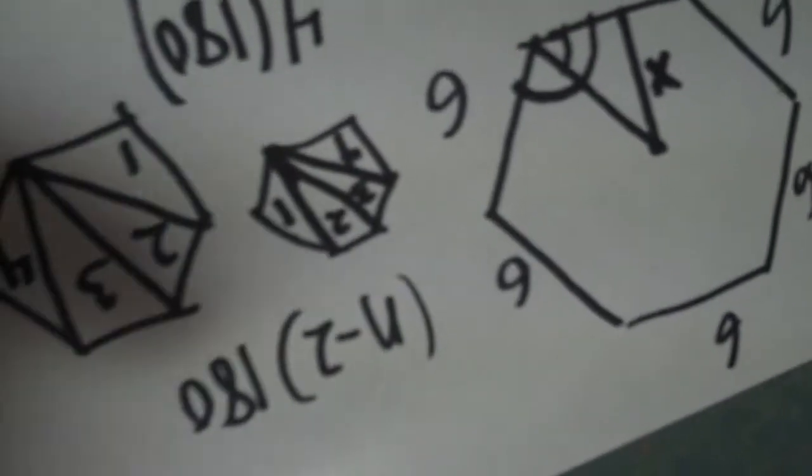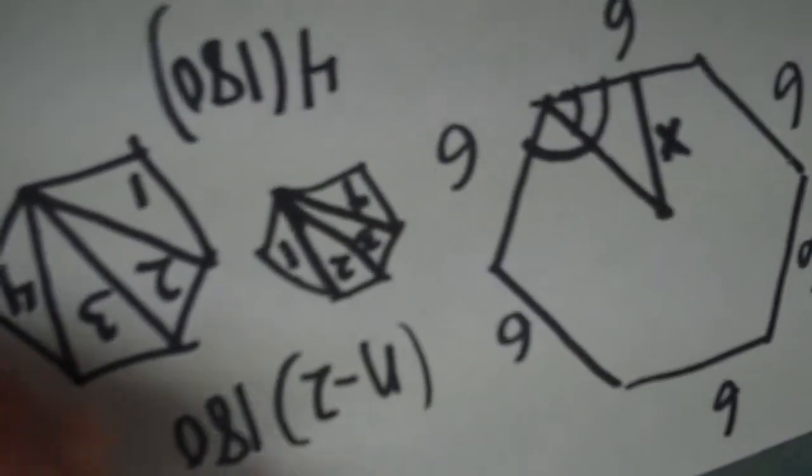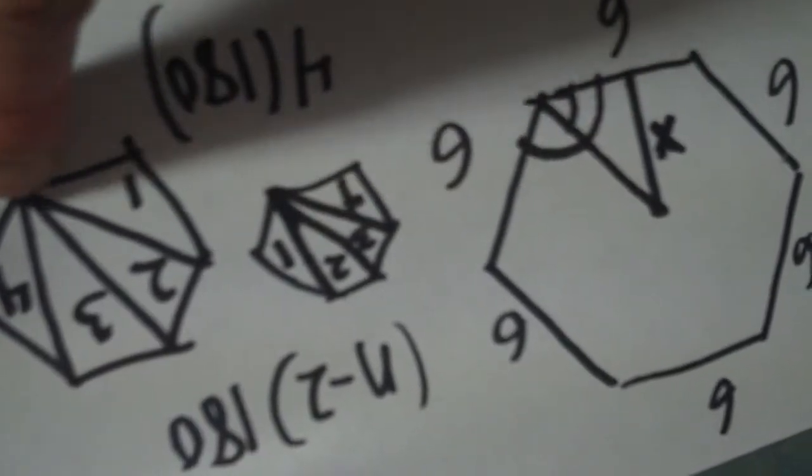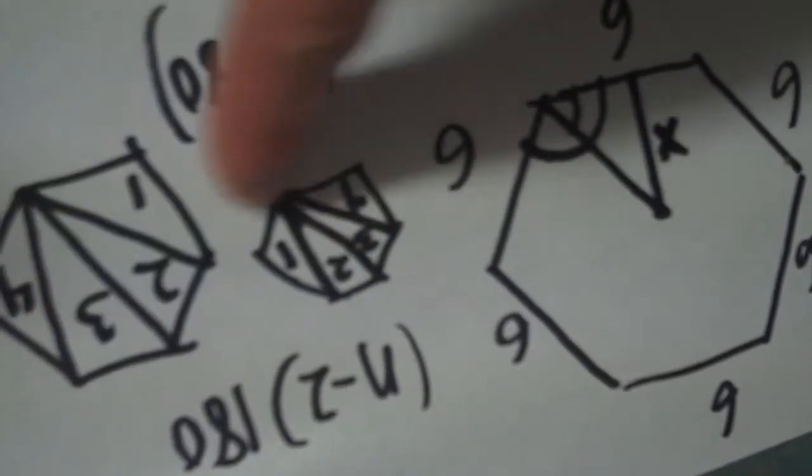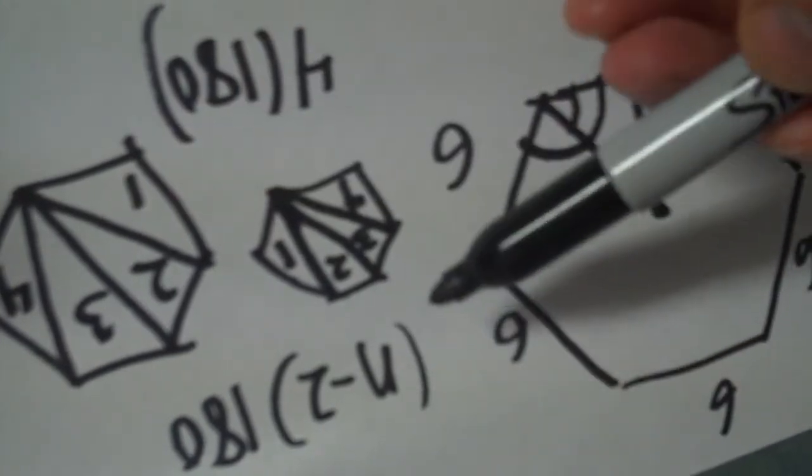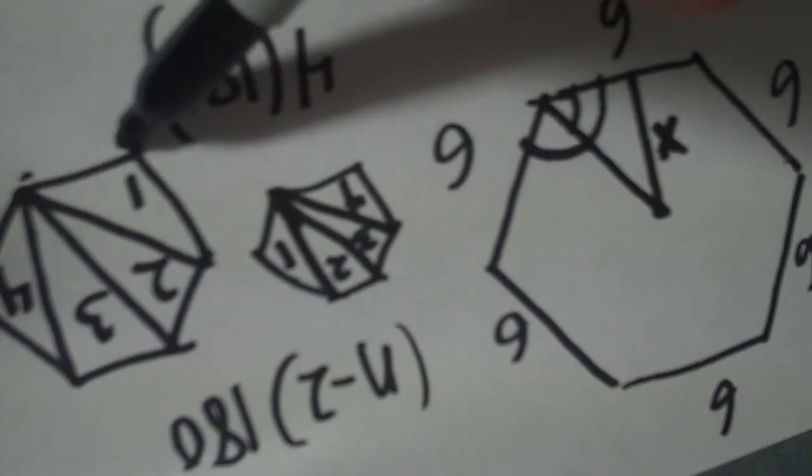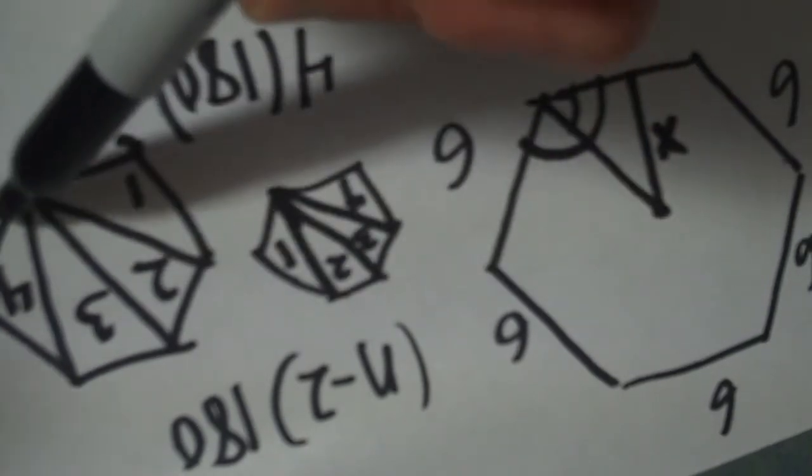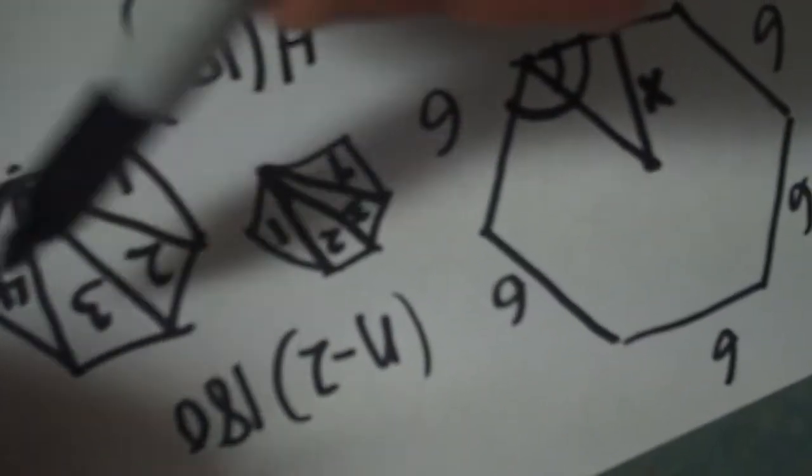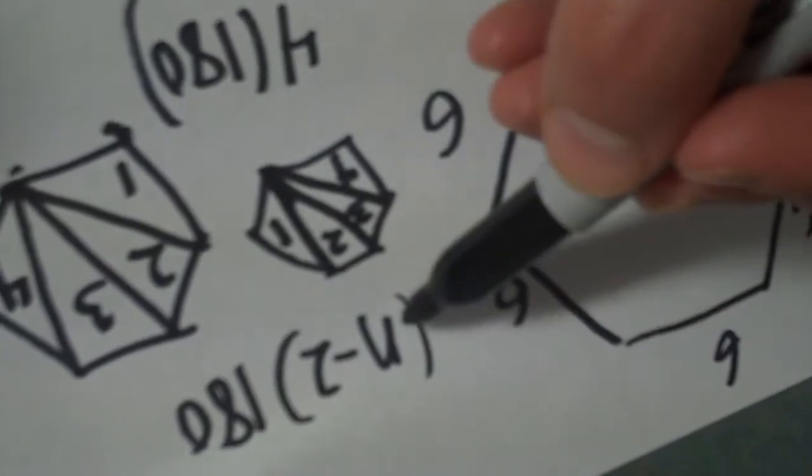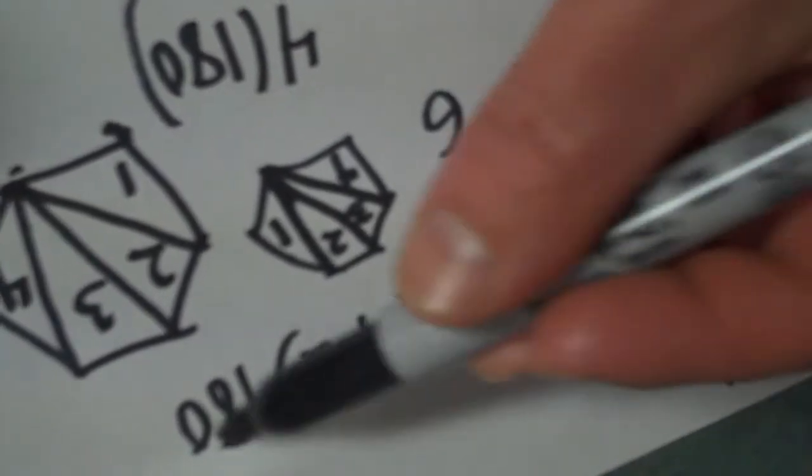That's where the formula comes from, because when you make interior triangles, when you make triangles from the diagonal inside that figure, you're really taking the number of sides, and since going from here to here doesn't make one, and going from here to here doesn't make one, you're subtracting two from that number, so it's six minus two times 180.